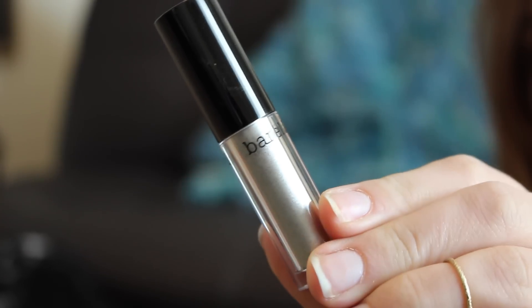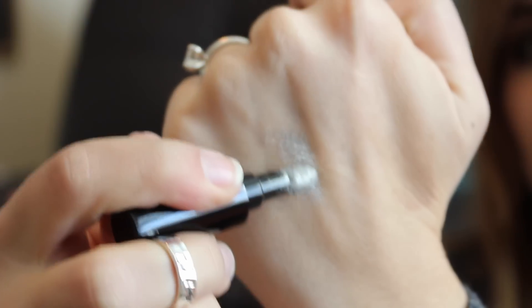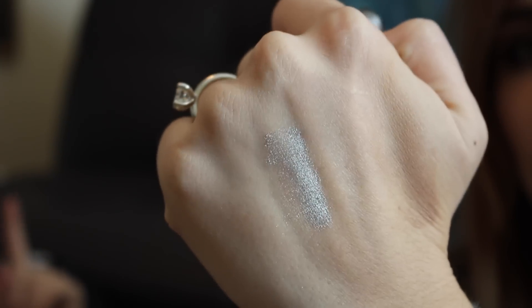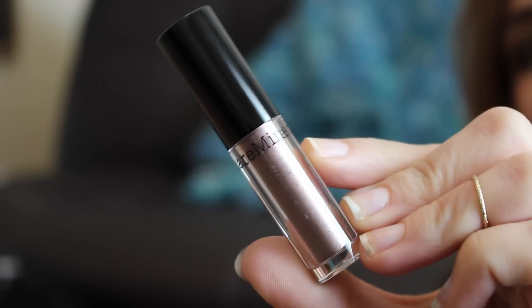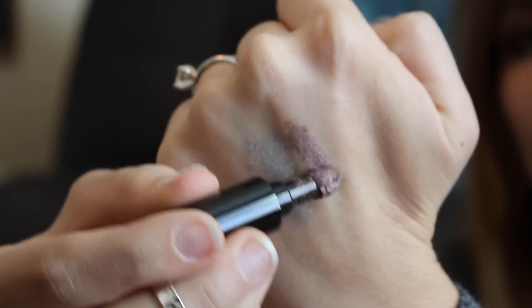I'm starting with beauty. We went to a few different places, namely the Tanger outlet mall. They have a Bare Minerals store, so I picked up a few things that were half off — some sets. The set I got is an eye color trio. This has two of the high shine eye colors and a mini eyeliner. I love these high shine eye colors because they are super pigmented. One is a frosty silver and one is a frosty mauve — great for the holidays, nice and cool for winter. And then a basic black eyeliner. I have tried these little pigments before and I really like them. They can be a little messy with fallout, but it's so worth it for the color payoff.